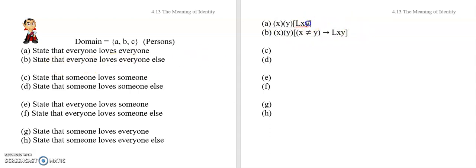So this is a really interesting way of being able to say that everyone loves everyone else, and we're now excluding, unlike the previous statement, the possibility of a thing loving itself. So provided they're not identical, X loves Y, and it's for any X. So for any X and for any Y that are not identical, this holds. So this is how we construct sentences of that type. All right, let's move on to the next ones.